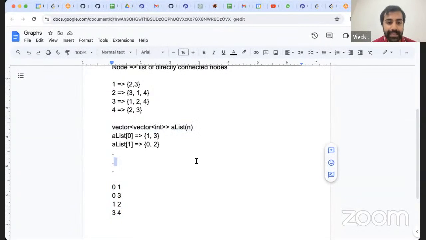Can I say one thing, that if 0 is connected to 1, that means there is a connectivity from 0 to 1. And if the edges are undirected, it means there is a connectivity from 1 to 0 also. So in the adjacency list of 0, 1 should be there, and in the adjacency list of 1, 0 should be there. I can generalize it: if you have an edge from x to y, then in the adjacency list of x, y should be there, and in the adjacency list of y, x should be there. As simple as that. Do you guys agree with whatever I have said? Yes or no?